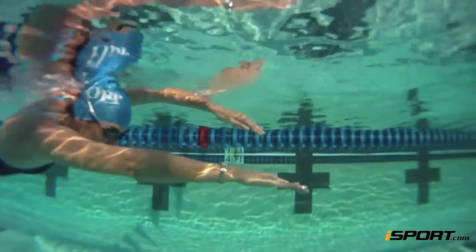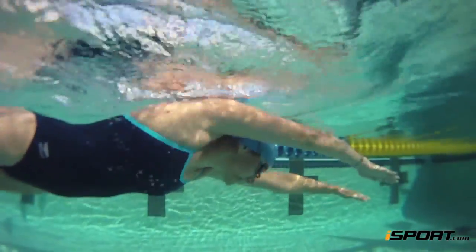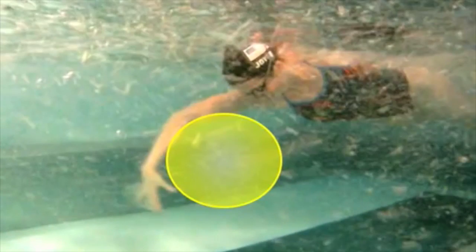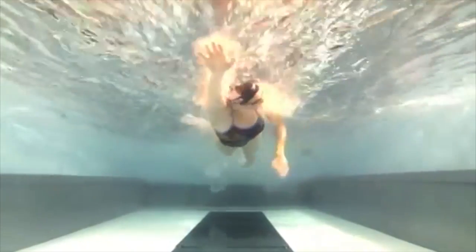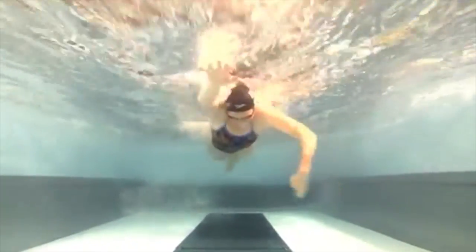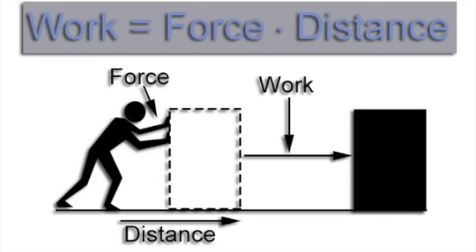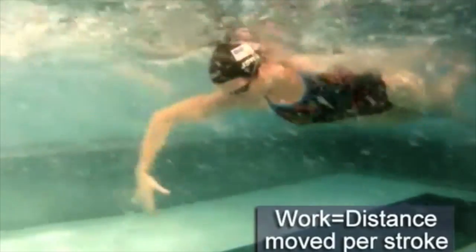When a swimmer reaches their arm out to start a stroke and rotate, their whole body turns to reach. The farther a swimmer stretches their arm out, the greater area or volume of water they can potentially push. When they finish the stroke and begin to rotate the other direction, they aren't only pulling with their arm but also the rest of their body making the turn. This type of force that the swimmer is exerting is called torque — a force that causes rotation. This is a more powerful force than what can be exerted without rotation and also gives rise to a greater distance. Since the equation for work is force times distance, a swimmer can do more work, or go faster, when they rotate by using a more powerful force like torque across a greater distance.